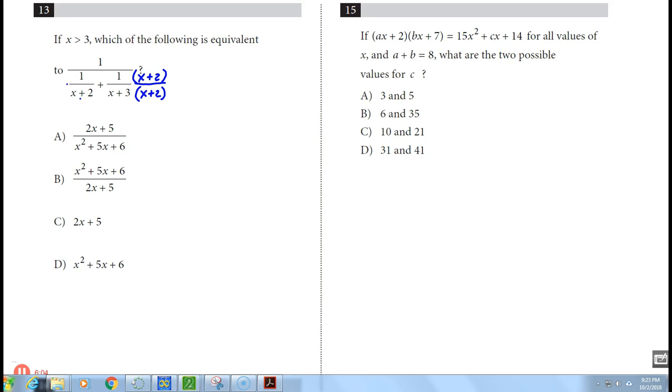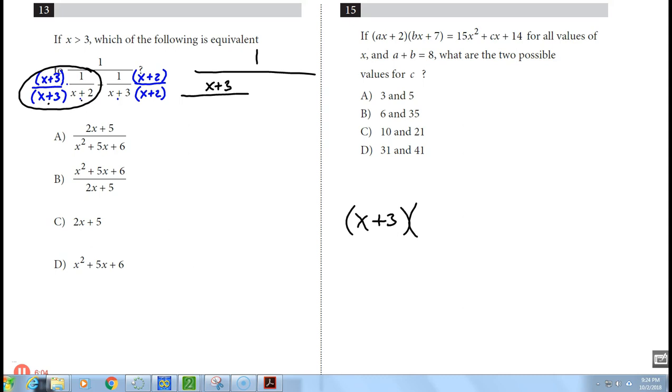And I'm going to multiply this side by the other denominator, x plus 3 over x plus 3, which again is just 1. So I haven't done anything but multiply both sides by 1, but I did carefully choose the 1. Well, now when I write this out a little bit, let's clean this up. This left piece here, when I multiply across the top, x plus 3 times 1 is x plus 3. The bottom, x plus 3 times x plus 2, got to have a little bit of a review on multiplying binomials. A lot of teachers call this FOIL, where it's really double distributing.